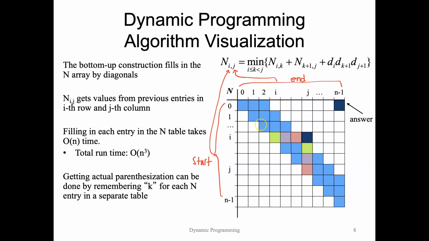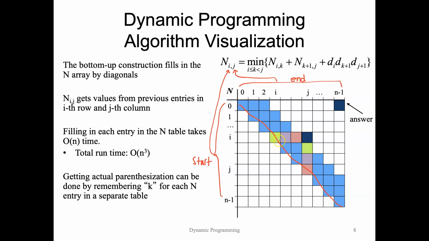So we have across each diagonal all of the matrix chains of length 0, because in this case, if we start and end at the same point, so from a sub 0 up until a sub 0, we just have the matrix a sub 0. We actually don't have to do anything in that case because we're not multiplying any matrices together. Or if we start at a sub i and we end at a sub i, again, we're not doing anything. This is just a chain that consists of only one matrix.